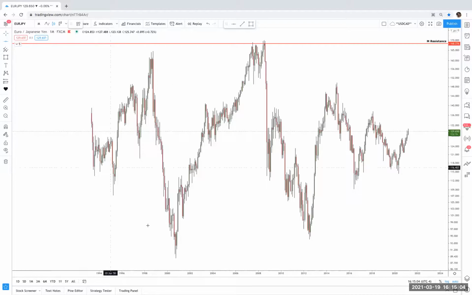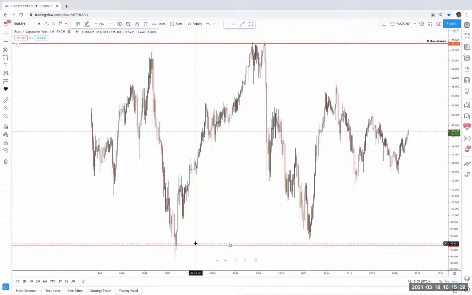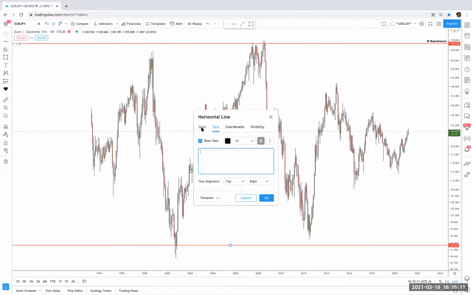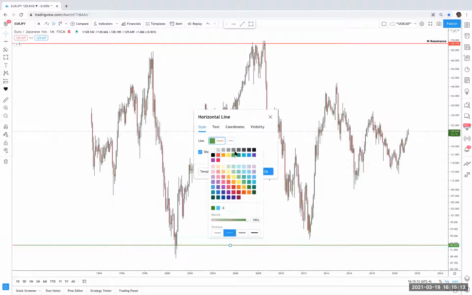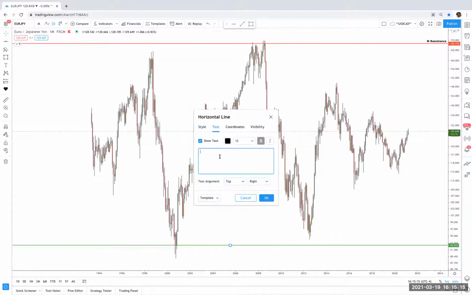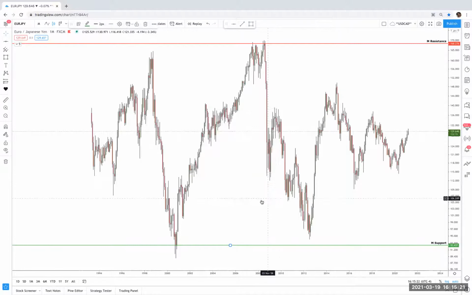And the same for the bottom. Just want to go to the lowest point and mark that up. Here I might just change that to green to indicate a potential buy if you ever come to that point again, which it did. You just put major support, as this is the floor, the bottom, so on.